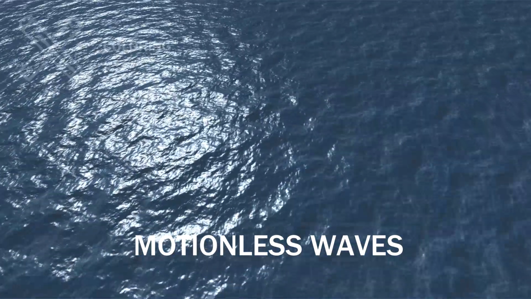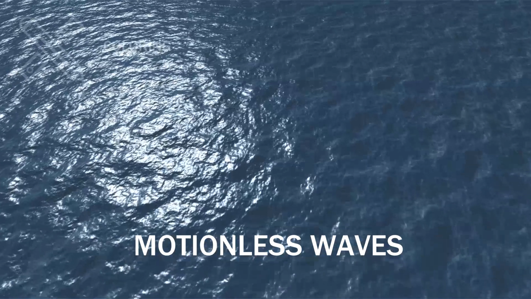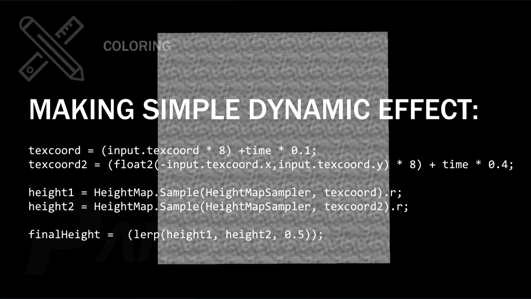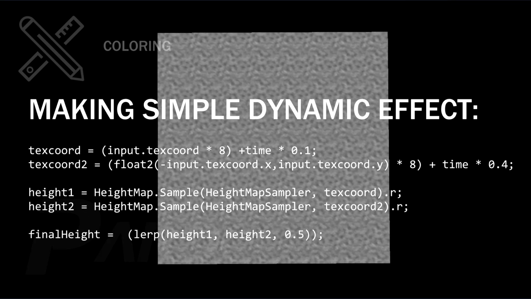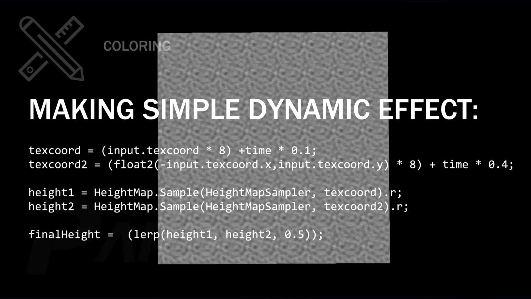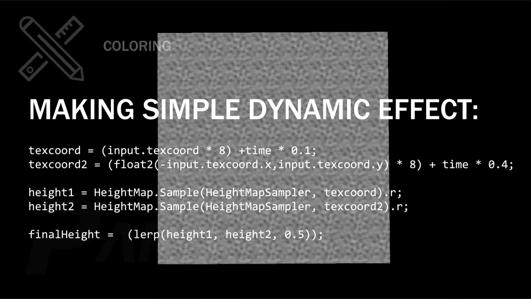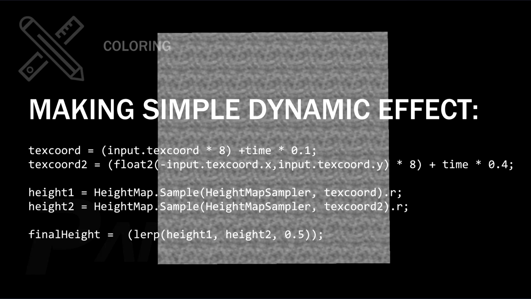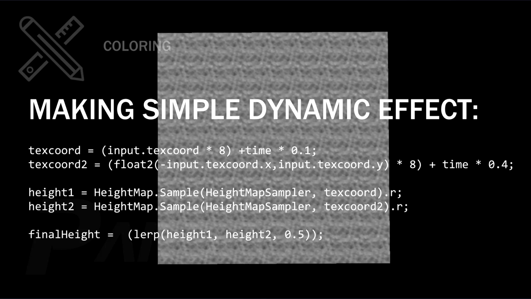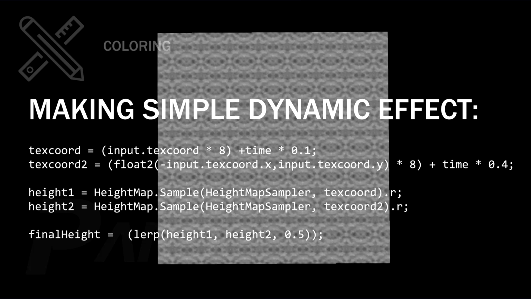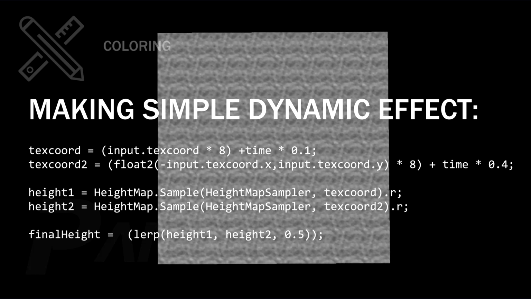Unfortunately, that's not good enough yet. The waves seem to be motionless. To make the effect a bit more dynamic, we could compute a further texture coordinate that changes along another direction with respect to the previous one, like in this code snippet. Once we have two different texture coordinates, we fetch two different pixels from the height map, and then we can mix them through a linear interpolation. We should get a result like this one. This is surely a better effect than the previous one.